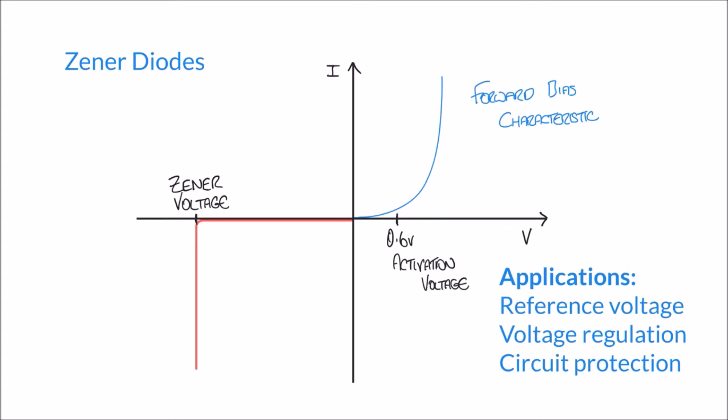But what you'll notice is that the voltage never goes past the Zener voltage. So I can increase my supply voltage all I like. You'll notice on our previous diagram we had a variable voltage supply. I could continue to increase that supply but what we would not see is any increase in voltage across the diode. We'd instead just see an increase or decrease in current.